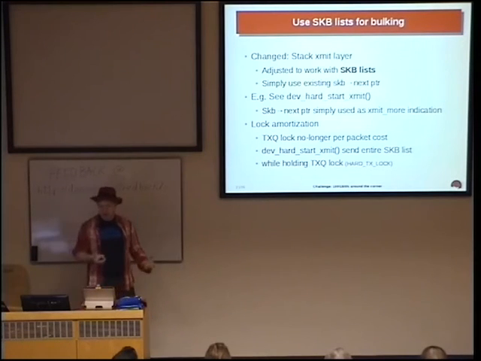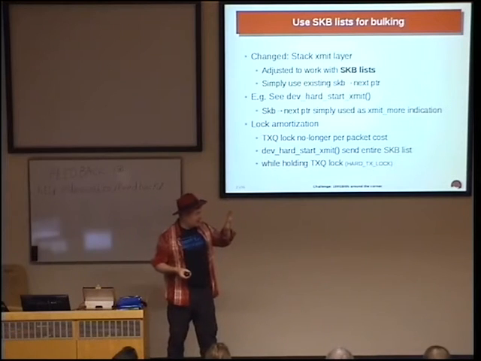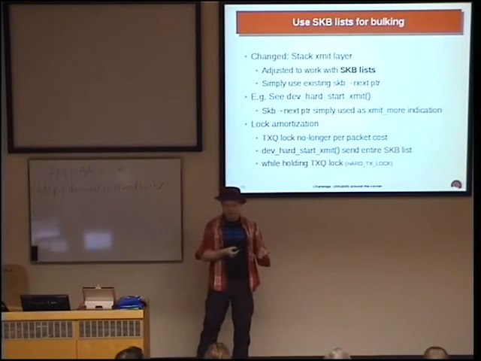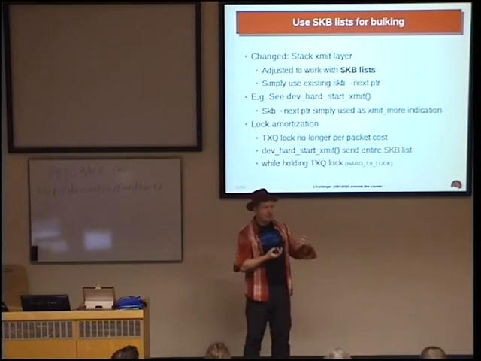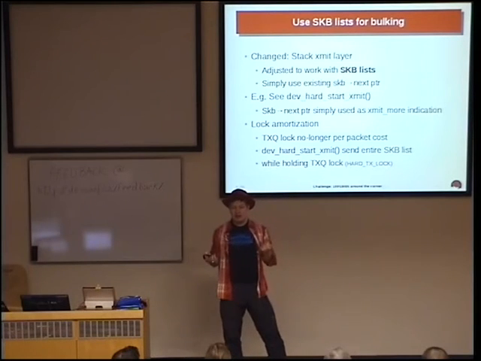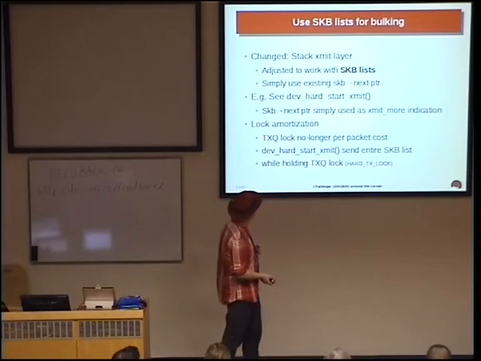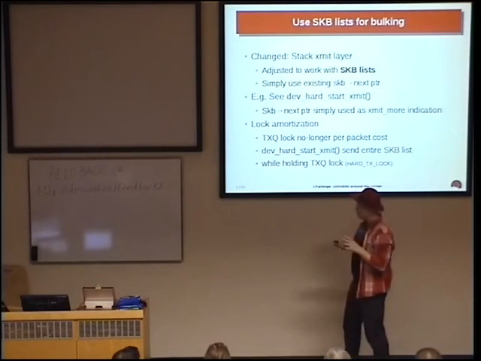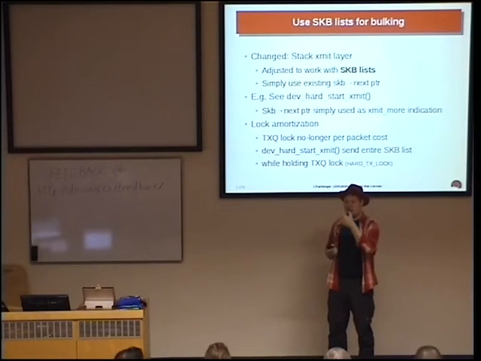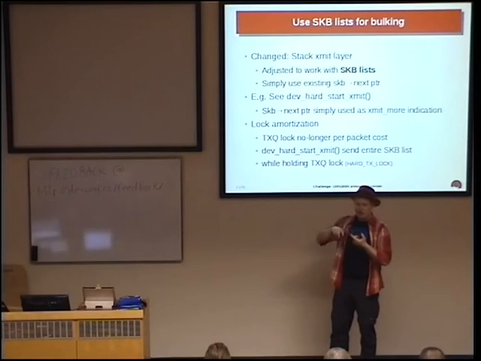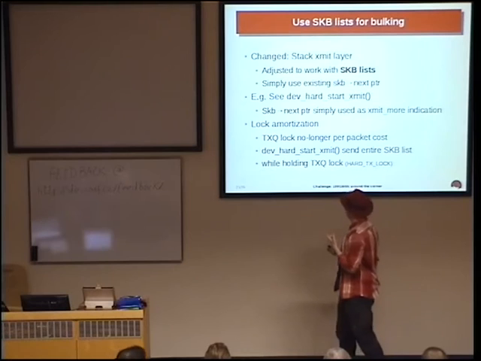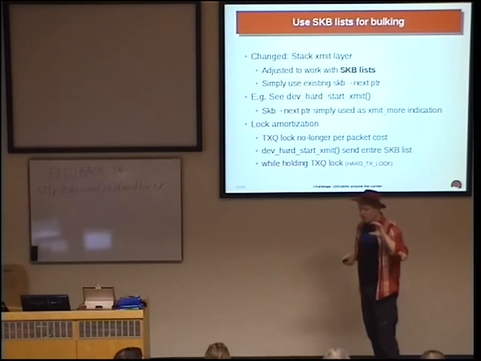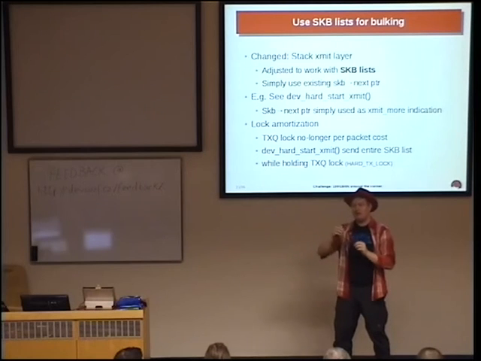So what we ended up doing is changing the transmit layer so we can send SKB lists down the transmit layer. When you send an SKB list down, the SKB next pointer is set, and we simply use that as an indication of whether there are more packets when we are in the transmit loop. This also helps with the TXQ lock, which is the lock down to the driver. Before calling the driver, the network stack takes a lock, so another CPU cannot call the same driver on the same transmit queue. Then we send this entire SKB list and release the lock. So that helps us amortize that lock down to the driver, and then we amortize the tail write.